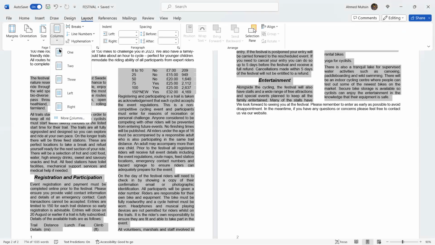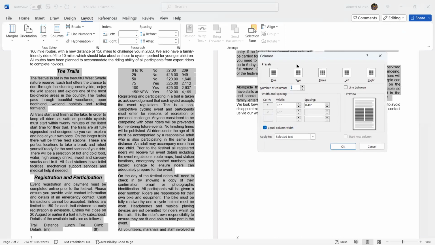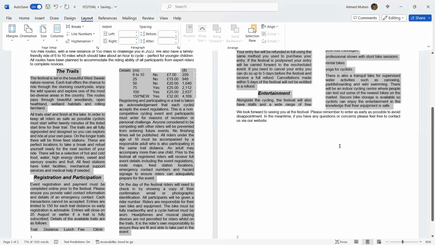So let's go into columns. Let's go into more columns and let's check the settings. So you can see over here, column width is equal, exactly like how the question paper told us. Column width should be equal. However, when it comes to spacing, it should be 1.5 cm. The computer is right now measuring in inches. That's why you see double quote. So you have to change it to 1.5 and put cm. So your computer automatically converts that into 0.59 inches. So we click on OK. Now that has also been done.